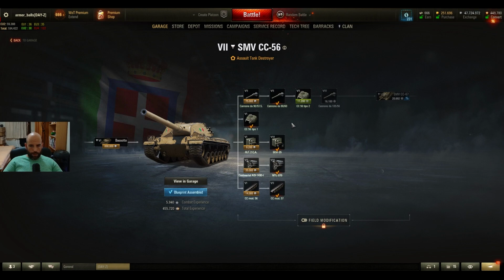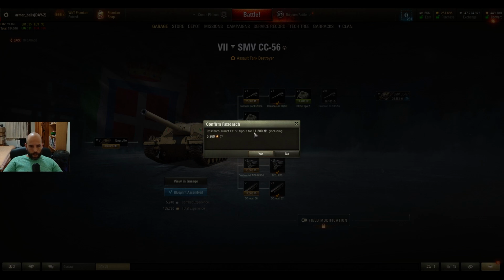First let me explain what your options are to research this equipment and later the next tank. There is standard experience, called combat experience, and there is free experience. Combat experience can be used only here, for this tank only. Free experience can be used in many different ways, among others on other tanks and anywhere. For example, we have 6,000 experience here, and when we want to research this, we will spend this 6,000 and 5,000 from this free experience here.